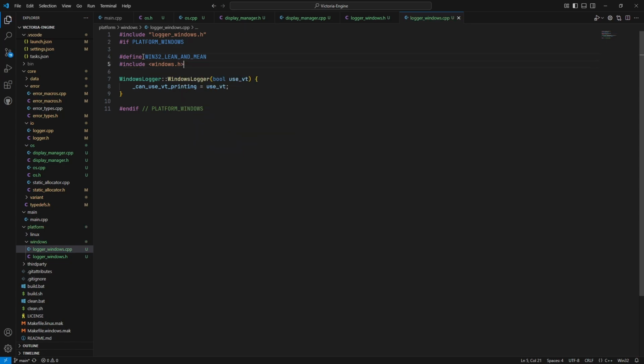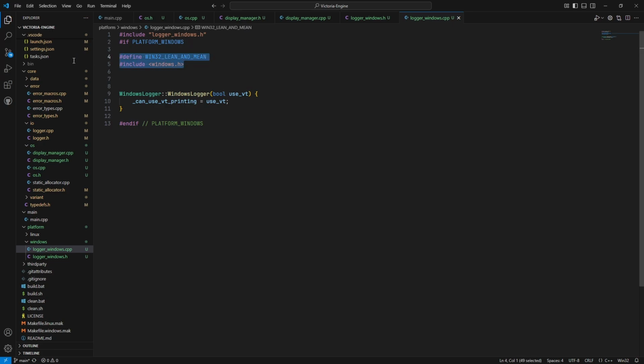What this means is that if this is defined, it will only include strictly necessary files for a Windows include, because normally when you include windows.h, it has a whole bunch of things that can really make your executable size very, very large, and we don't want that because we're only using it for a couple things in this file, so there's no point including a whole bunch of Windows includes if we're only ever needing a couple. So we define it as lean and mean because we only want the strictly necessary includes.